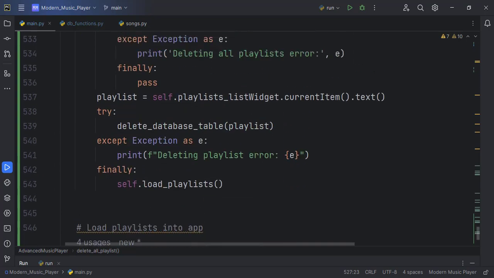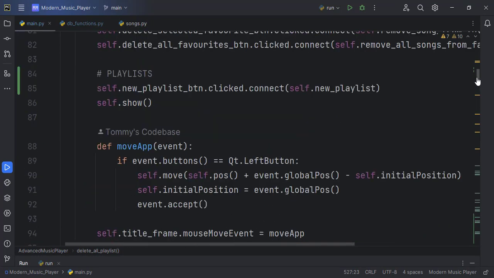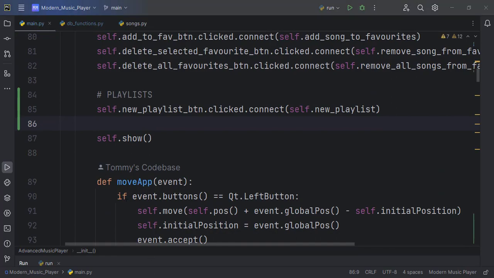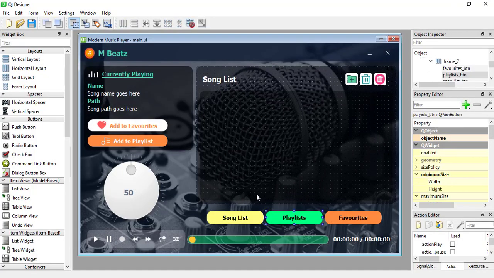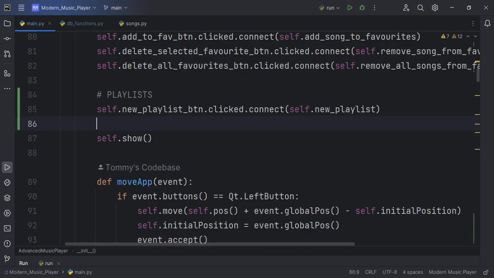Let's go ahead and then connect them up there. What's the name of that button? Let's see. Remove selected playlist. Okay.